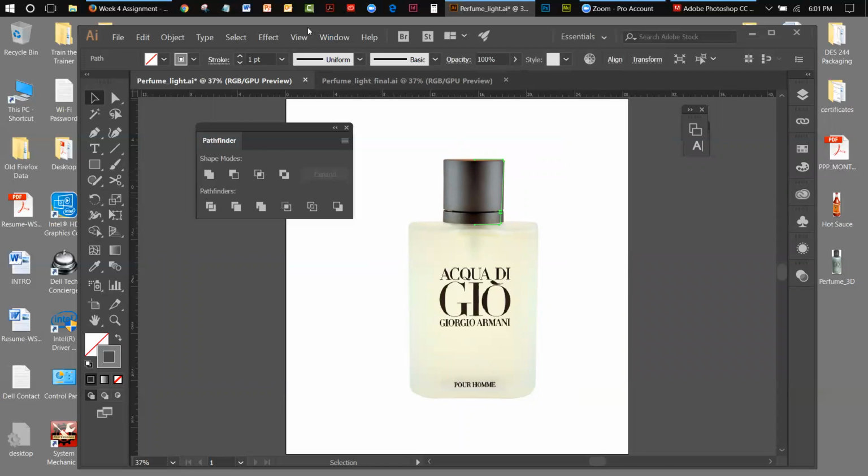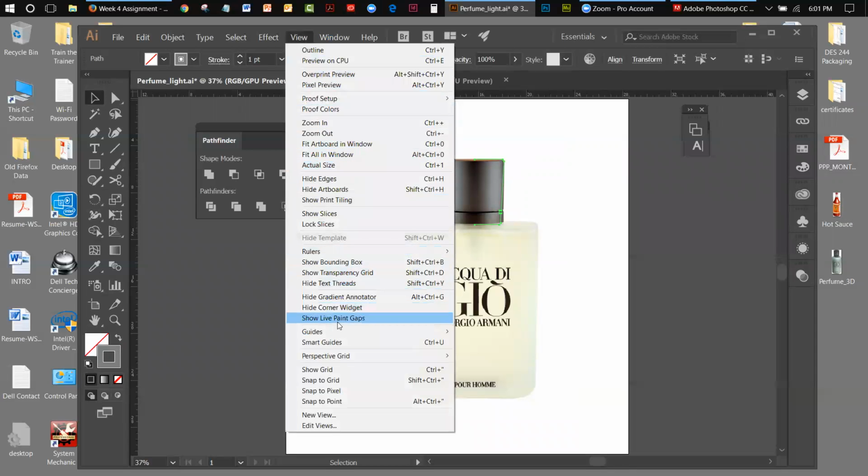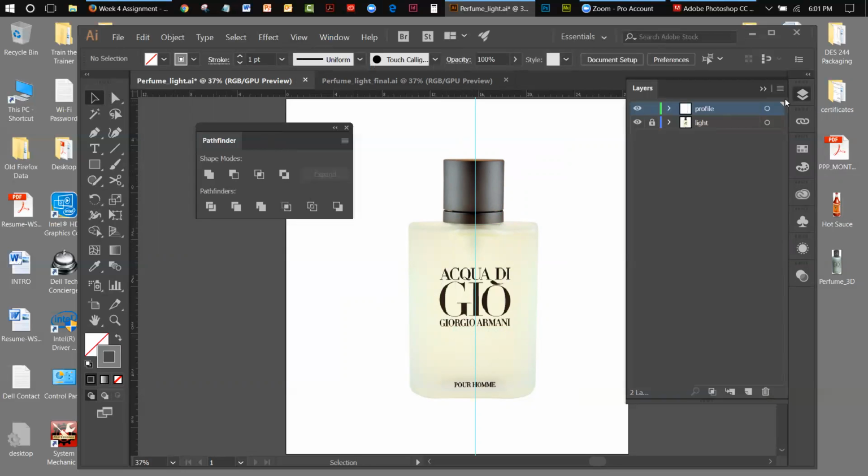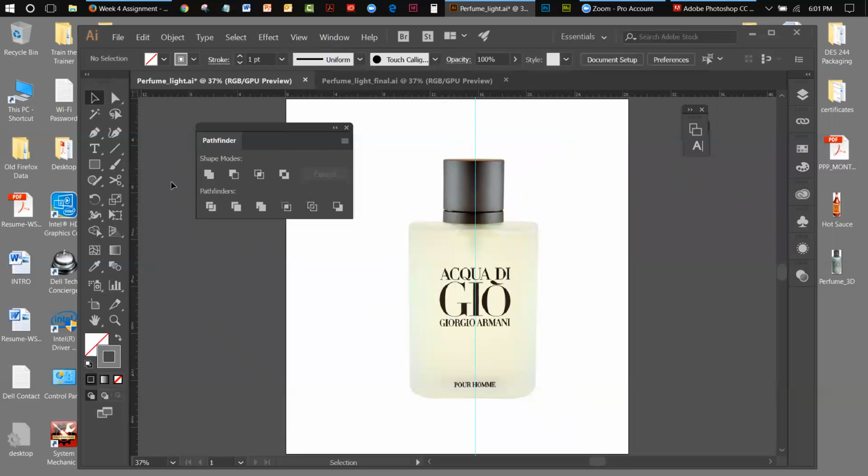Now what I'm going to do is go to the View menu. Let's go to Guides and let's show the guides again. Okay, so now I'm going to deselect this guy here. Make sure I'm on the right layer. That's locked. That's right. I'm good. Okay. So now I'm going to get my rounded rectangle tool and I'm going to come up right to about there because I can adjust this. I'm going to click and drag out another rectangular shape, something like that.